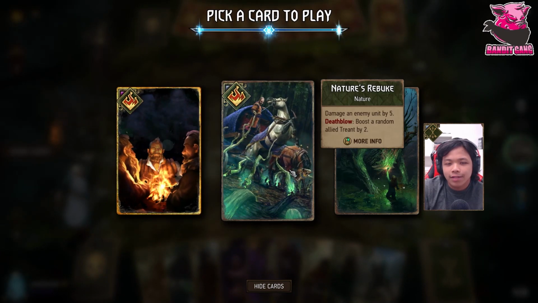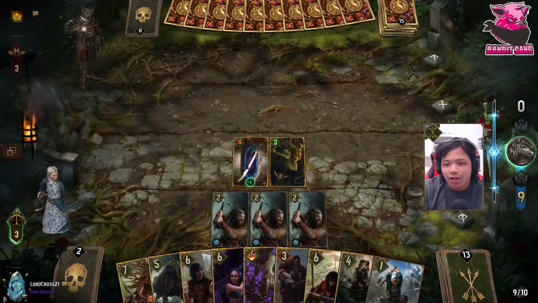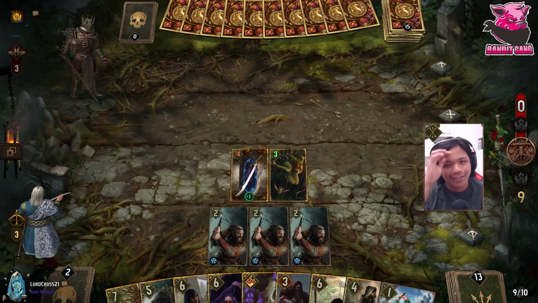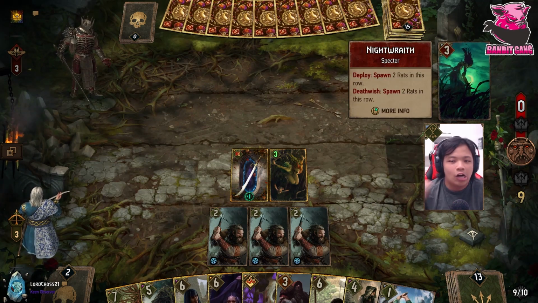Oh, wait. Never mind, we can't call him with Call of the Forest again. It'll have to be Zoltan's Company. Never mind, ignore my play there. Oh, wait, no, Novigradian Justice is not a nature card. I keep forgetting about that. That's kind of awkward, so that logic is off.